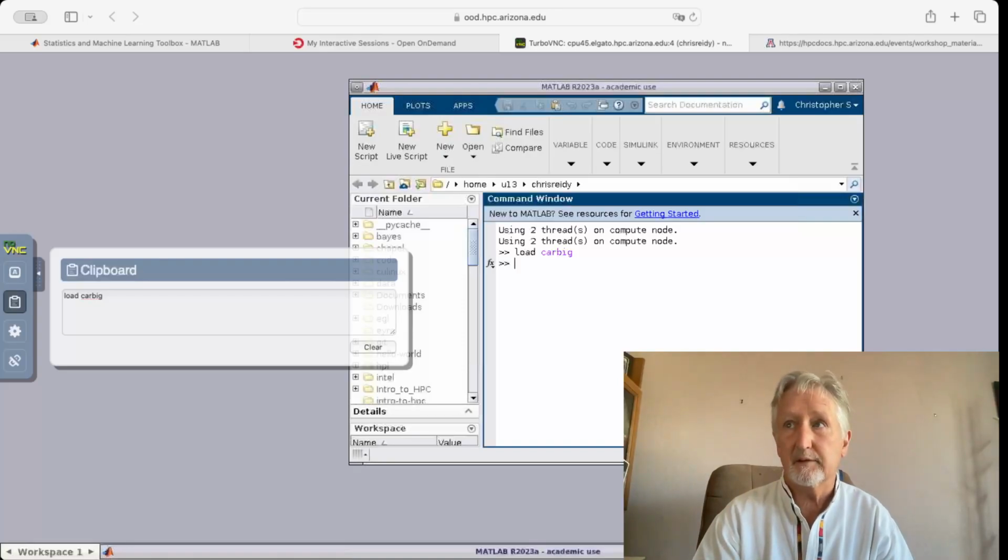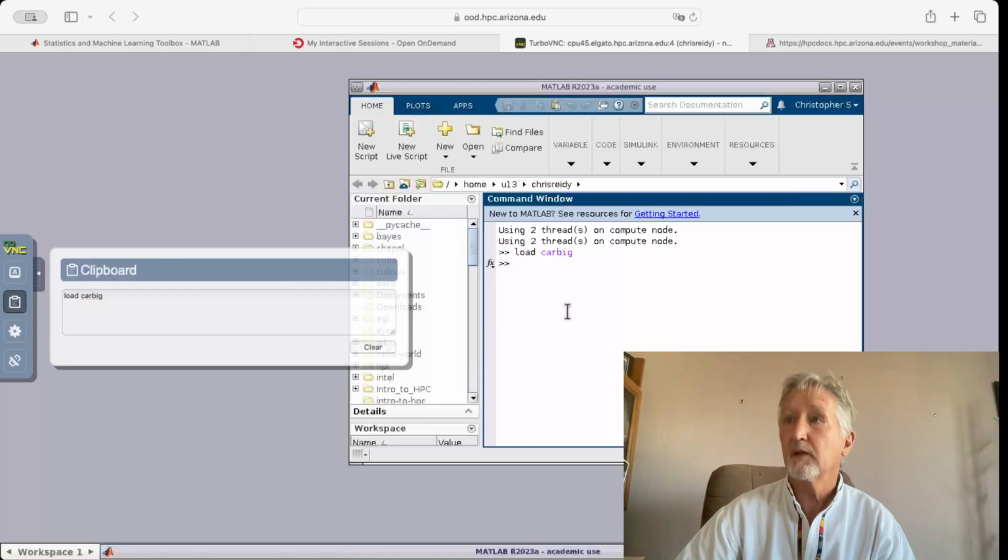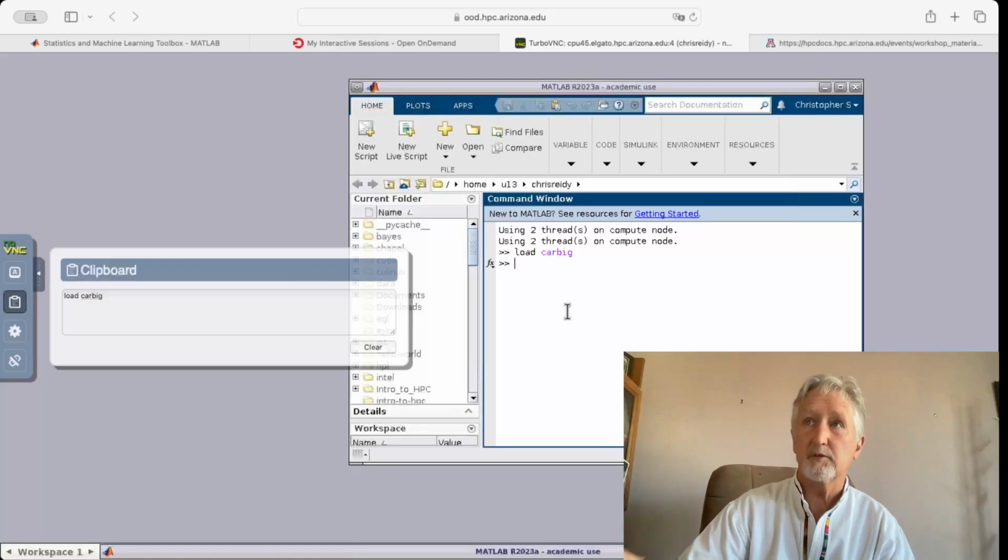Okay, so it's loaded it up. Just wanted to point that out. So if you need to use a clipboard, you can use it that way. Or I could have just opened the file if I had it here ready to go. From here on, I'm going to be using the PowerPoint version. So I'm not going to be doing the live demo from here, but it's going to look just the same as this process.